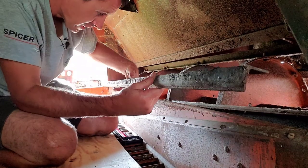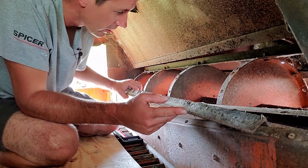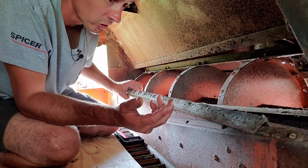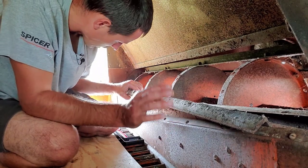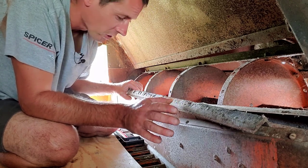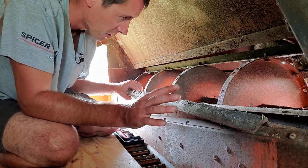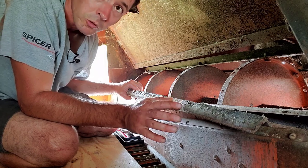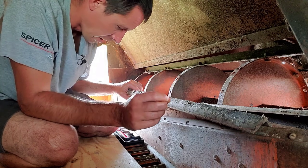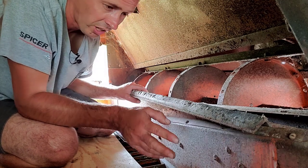See, the problem with these is all this rubber is gone off of here, so you'd have to tighten it down so tight, and then all that mouse feces and everything else is, which is terrible. I hate, I'll tell you guys one thing, mice are my most hated creature on the face of the earth, more than anything. They're disgusting creatures, they ruin stuff, especially with metal. I mean, their urine and feces, it's so corrosive, it just rots stuff out, they just make a huge mess. I mean, it's no quarter with mice with me. I mean, if they're dealt with, so.